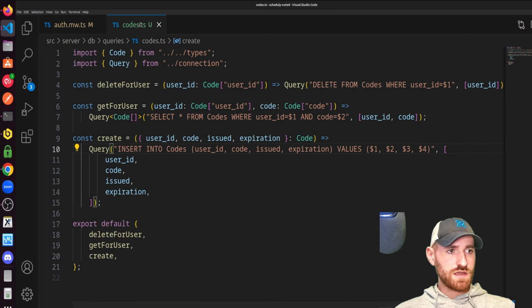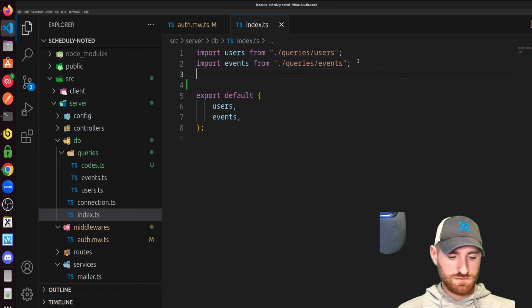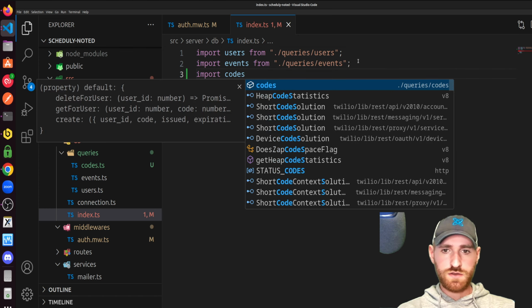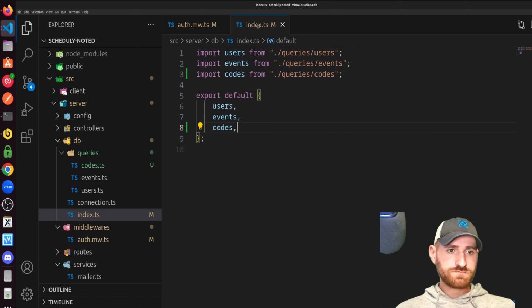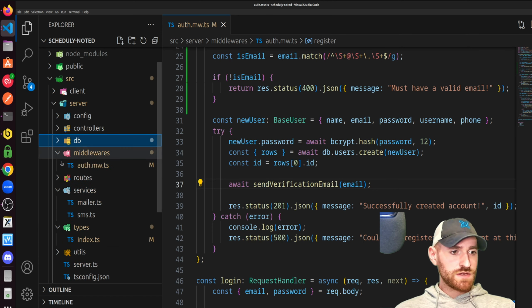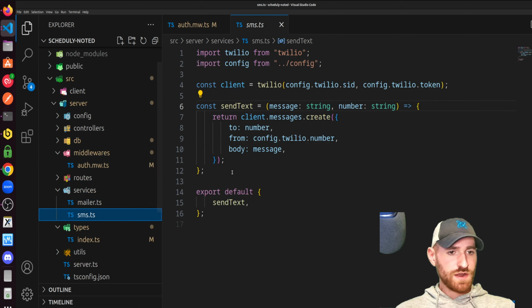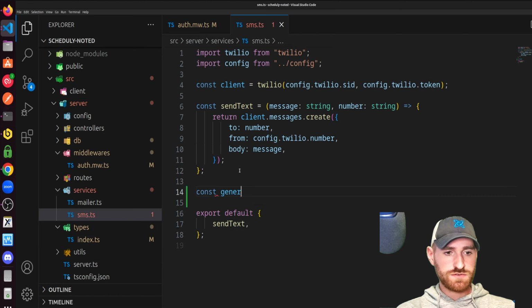Let me go ahead and get this imported into our database index and just daisy chained out. So import codes, excellent. All right, well now we've got our queries actually defined. We can go ahead and come to our SMS service and say const generateAuthCode.